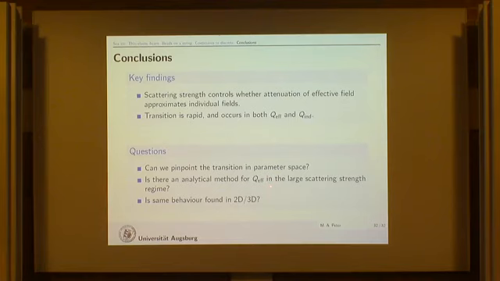So can these theories be extended to a larger scattering strength regime? And of course, most of what I showed you was 1D. This comes back to Mike's question: can we extend that to 2D or 3D? And actually, the last question, which I didn't put on the slides here, is that now that we've learned all this, what we want to look at is how relevant this effective media theory is for wave propagation in the ocean.